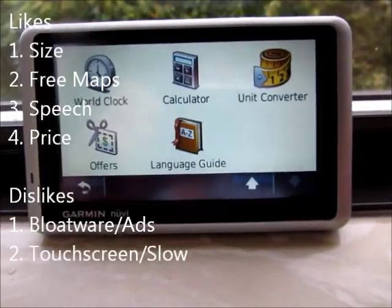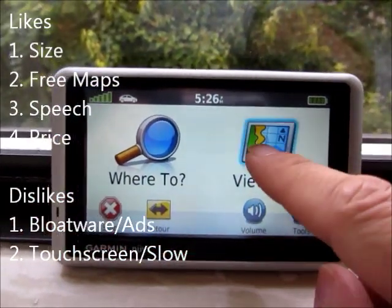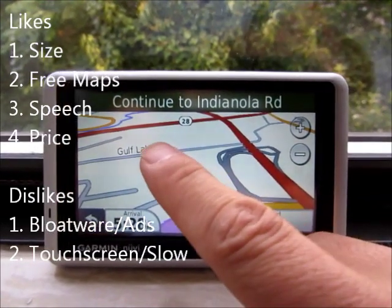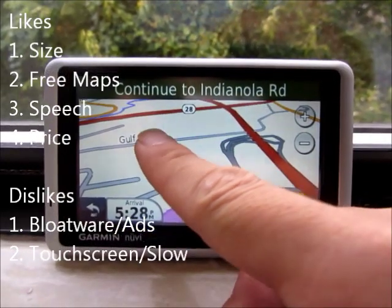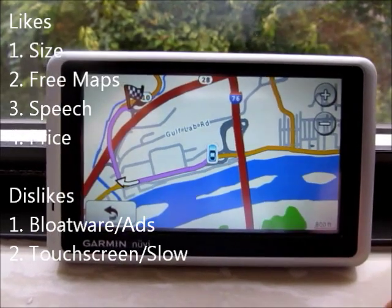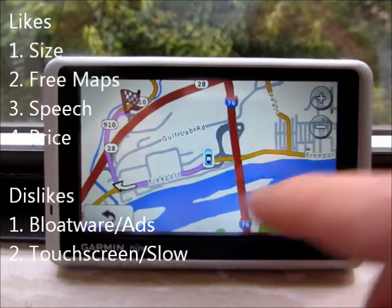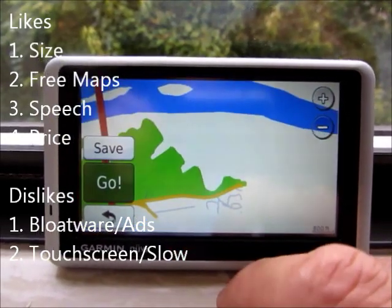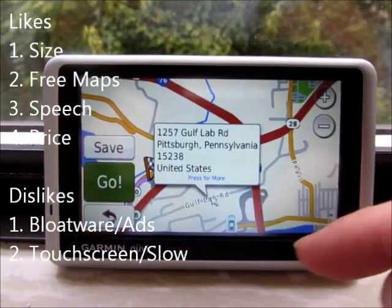The third thing I don't like is the touchscreen operation. Now, with my old Garmin, you can navigate around pretty easily. If you wanted to check the route that it wants to send you to, you just click anywhere off the screen and it'll show you an overview map. But the problem with the new one is it's hard to operate. See, I drag it down and then this stupid go button comes up, and it takes so long to load too.